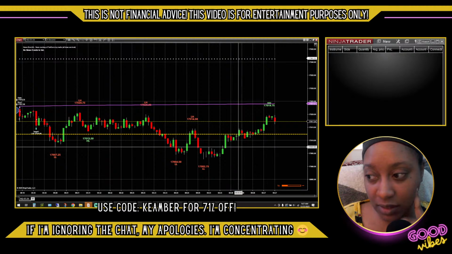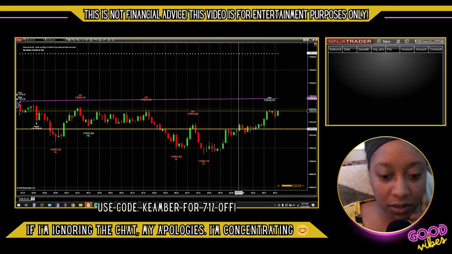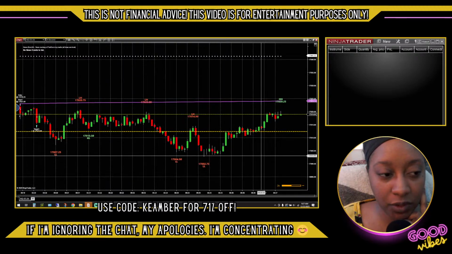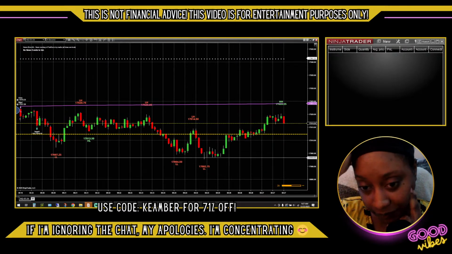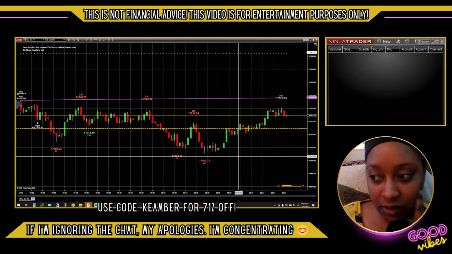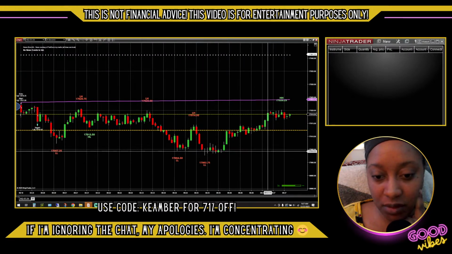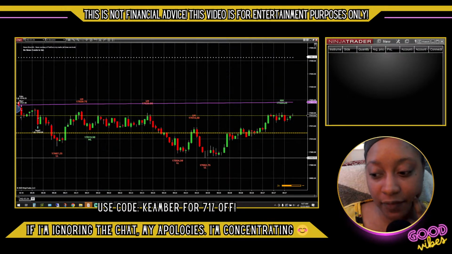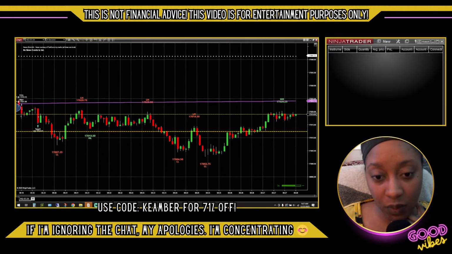This buy just was not valid for me. I would have actually broken even either way, just because my exit parameter did show up on the 4th bar, which is when it came back to hit my break even. So just trying to see what it's going to do. If it's going to push up from my major level and continue up, or if it's going to start trading below it and change the overall trend. Got like an hour and a half left in the session, so we'll see.